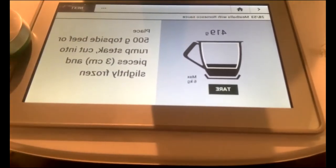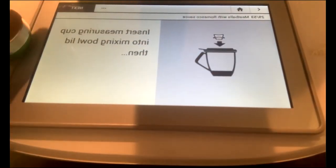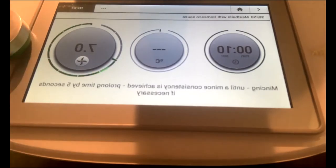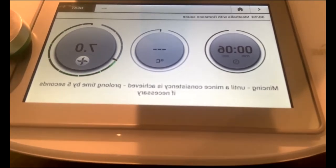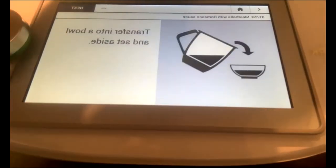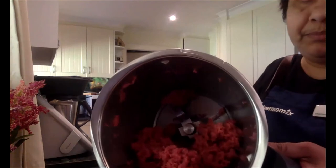Okay, fine. So this is now 500 grams of beef that I have put in. I bought it from the butcher and I didn't weigh it actually, just chopped it. Now, the next step, it's telling me insert the measuring cup. That's what I have done. And then turn to speed 7 for 10 seconds. So I'm just chopping it for 10 seconds. I'll just show it to you. That's a bit of a problem using two cameras. See how well the meat has got minced in just 10 seconds. So I'll just take it aside.